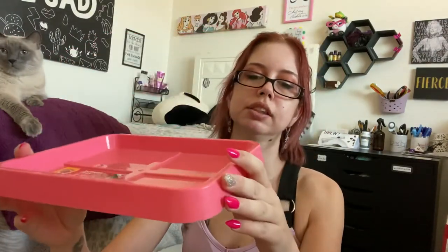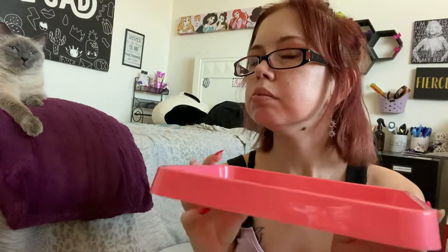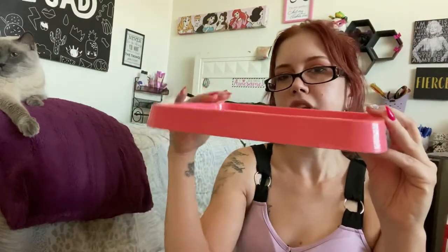I got this tray in a salmon pink color — that was the only color I liked; they had a muted purple but I wanted the pink one. I got it for work because we have to roll our coins due to the coin shortage, so I got it to catch my coins when I'm sifting through the little coin tray.